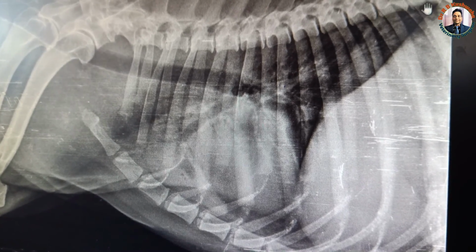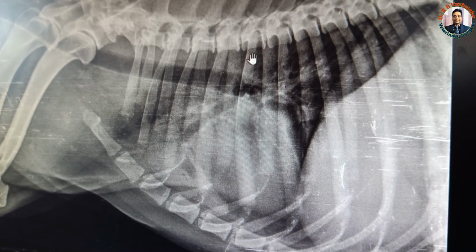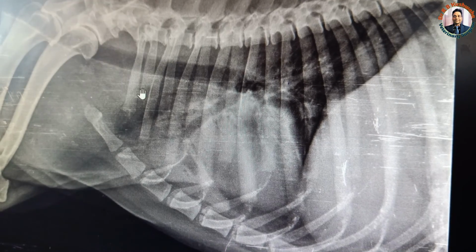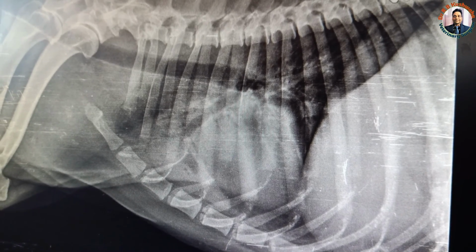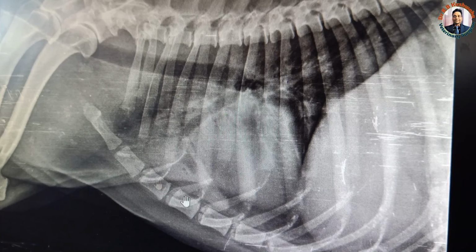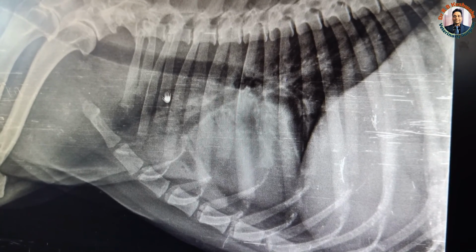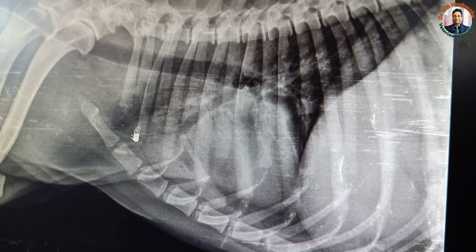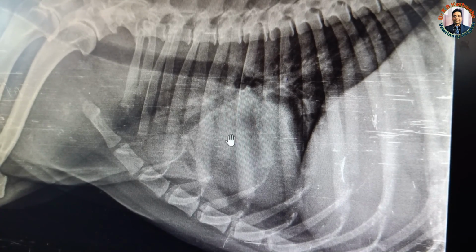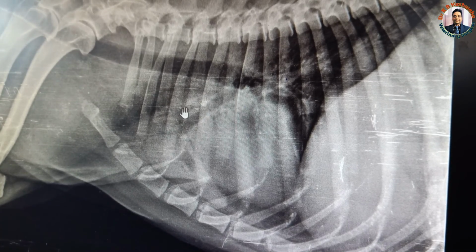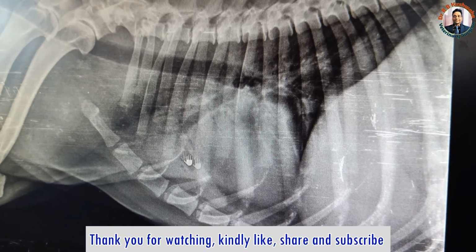And if you look at this caudal lung lobe, it is clear; there is no such finding here. Overall, the trachea is normal, the vertebrae are normal, the sternum is normal, the diaphragm is okay, and even the heart size appears to be normal. So the problem is in this cranial lung lobe, particularly the right cranial lung lobe. This is the pulmonary edema of this particular lobe.